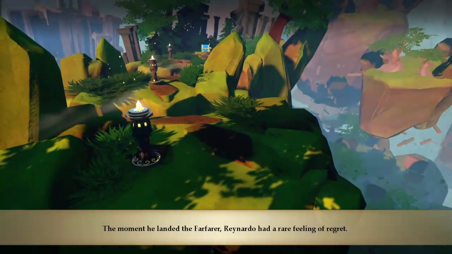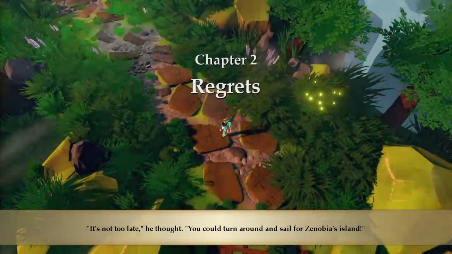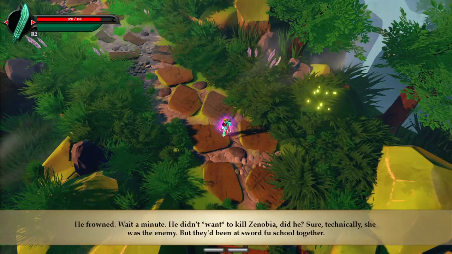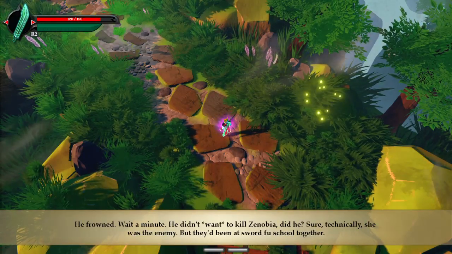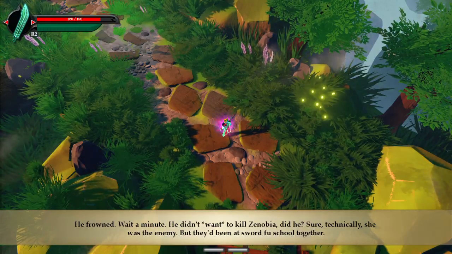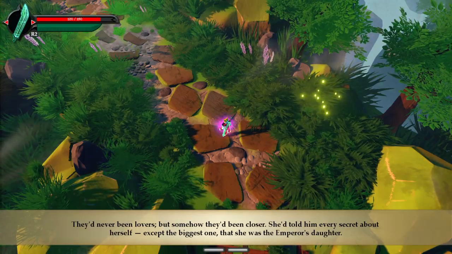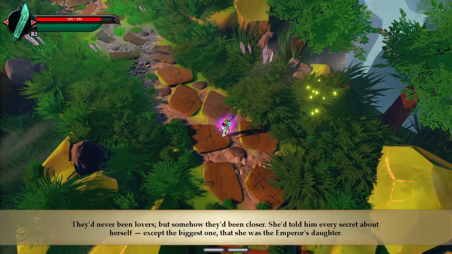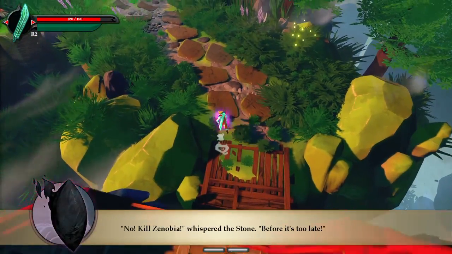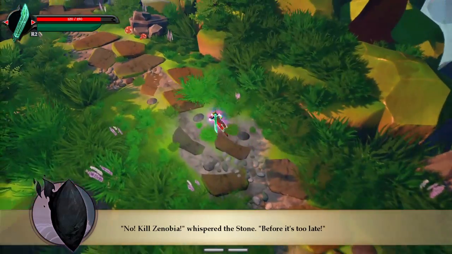The moment he landed the Farfarer, Renato had a rare feeling of regret. It's not too late, he thought. He could turn around and sail for Zenobia's island. He frowned. Ooh, I don't like that glowing. Wait a minute. He didn't want to kill Zenobia, did he? Sure, technically she was the enemy, but they'd been at Sword Fu school together. They'd never been lovers, but somehow they'd been closer. She'd told him every secret about herself. Except the biggest one. That she was the Emperor's daughter. No. Kill Zenobia, whispered the stone. Shut up, Stone. Before it's too late.